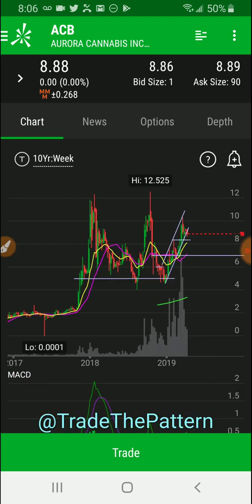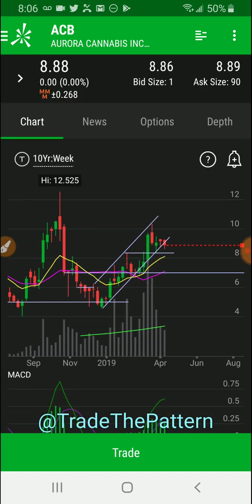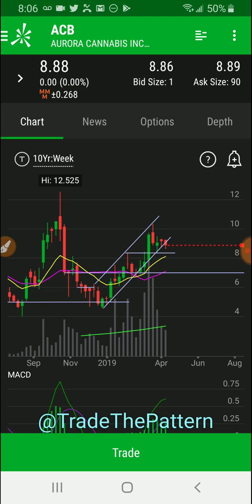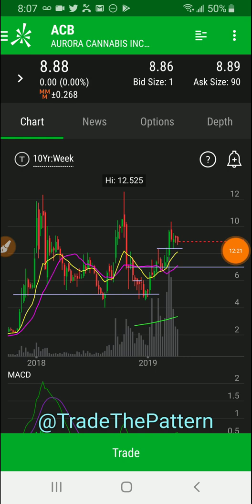What I see here, it's a very volatile stock. You have a big double top. Let me delete this here. So what am I looking at here? Is this a long-term stock? I don't know. I have no idea where this thing's going to go. The further out you try to gauge where price is going to go, the less accurate you're going to be. So I couldn't tell you, because nobody knows.